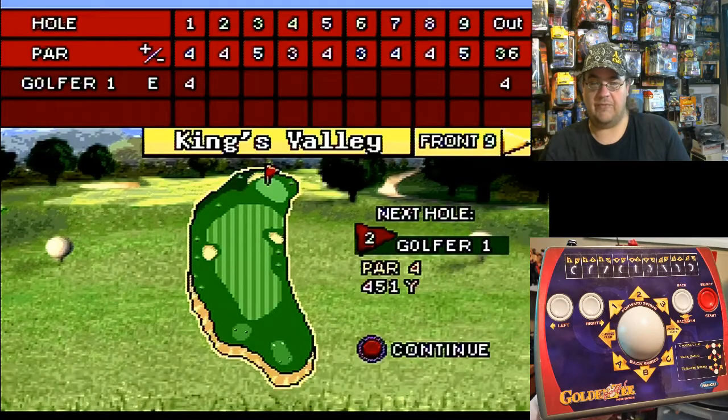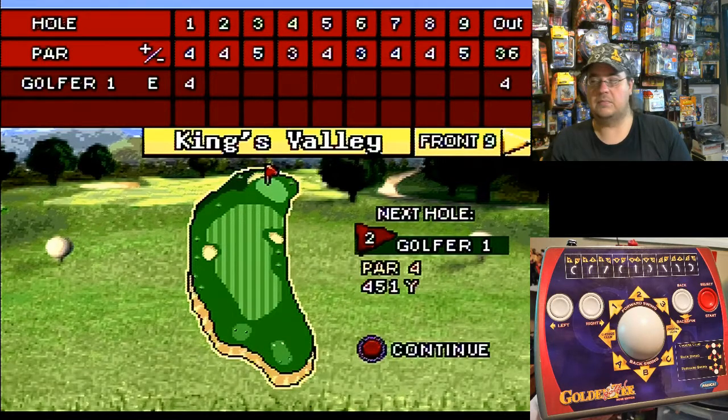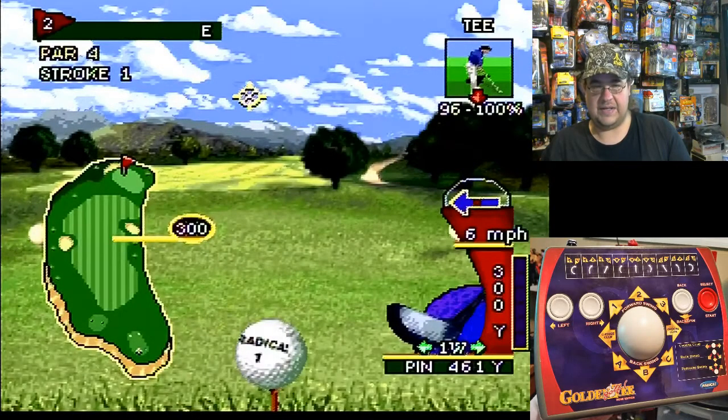First round not too bad. Kind of really my first time playing this so it's pretty interesting. This little joystick kind of captures the arcade version pretty well. Feels pretty good — the roller ball, the trackball. What would be cool is to see somebody hack this where you can play Centipede or any of the old trackball games on it. I know somebody has hacked the Space Invaders joystick to work on the Atari 7800, so that would be pretty cool.